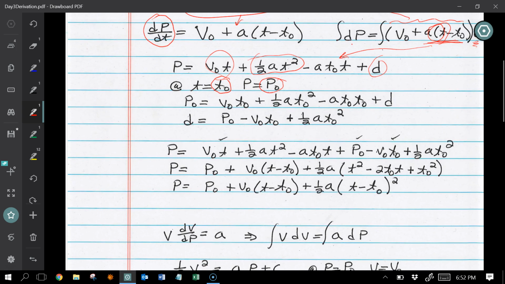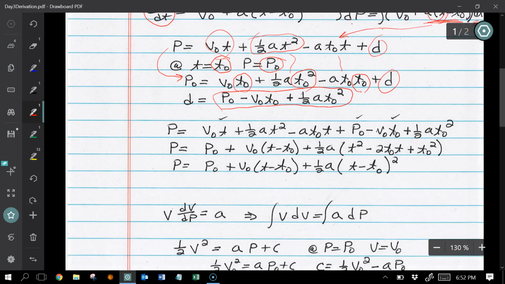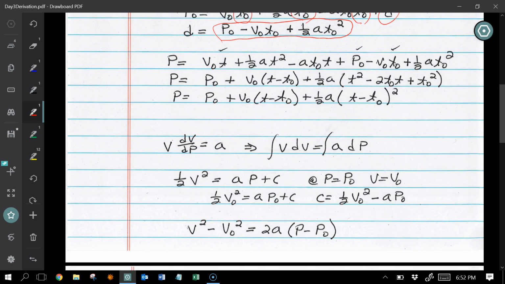Okay. So what you do is to evaluate that d, you put in p0 in for p. So this is p0. This is the v0. The t is t0. This term right here comes down here. That's t0 squared. This term comes here. So you get a t0 plus the d. So when you solve for d, you throw everything else to the other side. This is what d ends up being. It's just a real simple calculation for d.